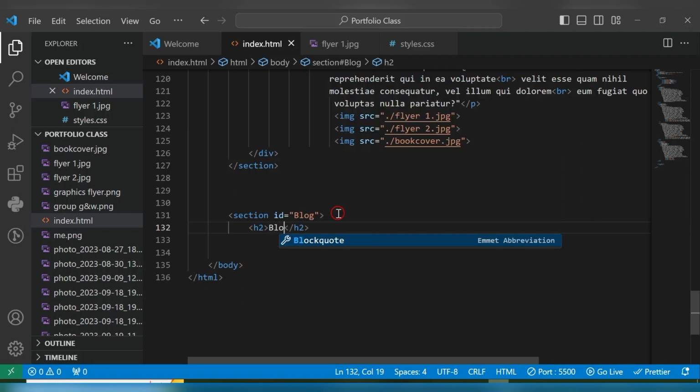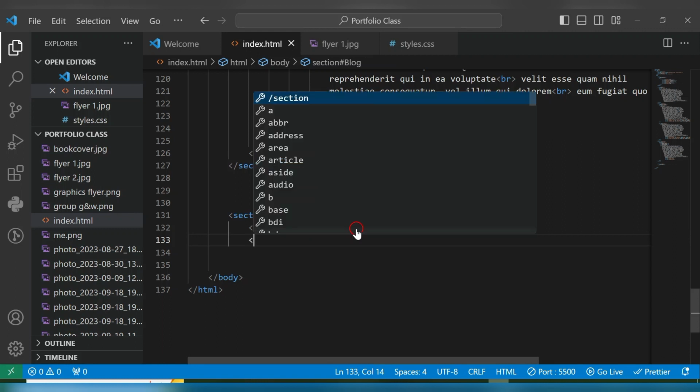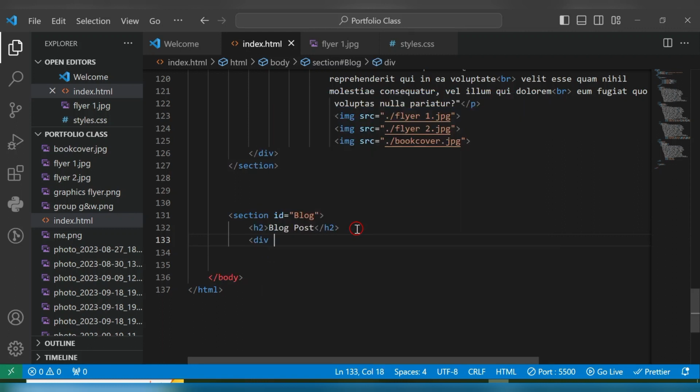What we want it to show on the heading after they send the blog. Okay, here is my blog post. So this is what I want them to see. Then the next one is my div class. I'm going to create a div.